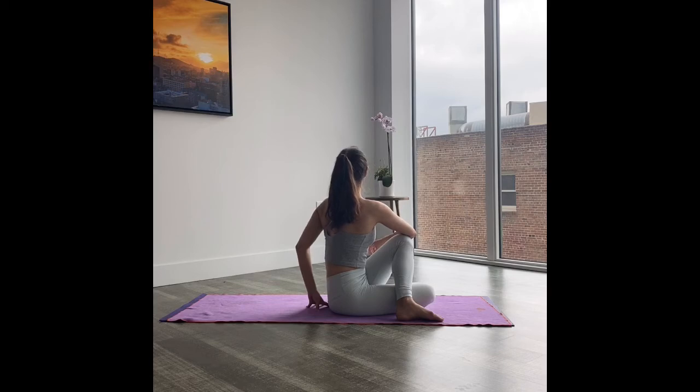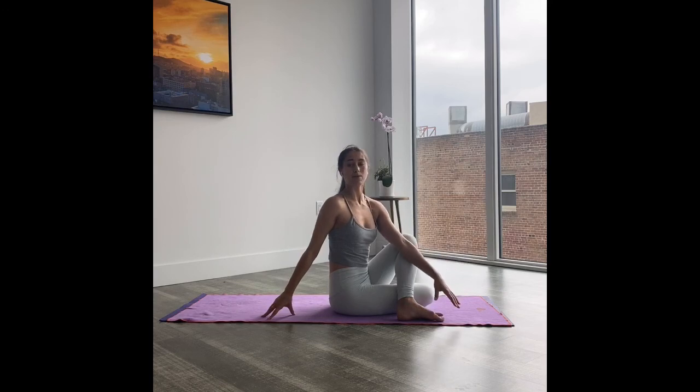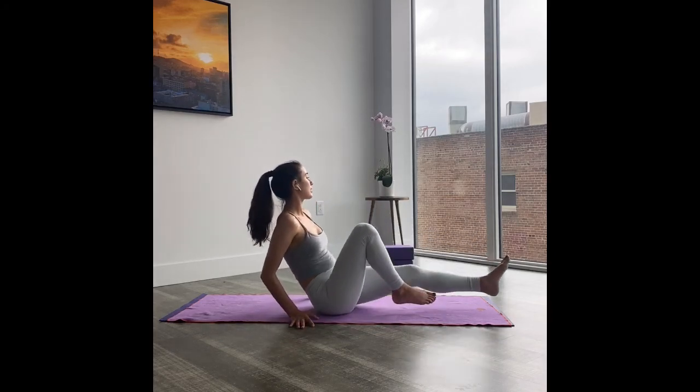Keep the shoulders soft and the chest lifted. Maybe start to walk the gaze a little further back. Come back through center, counter twist towards the right, one breath. And then release. Unwind the legs, give them a little shake.